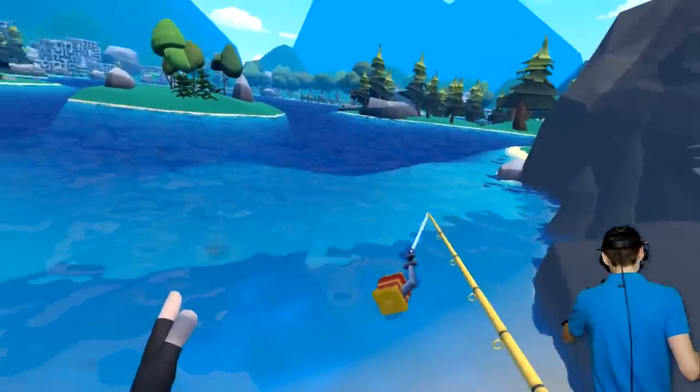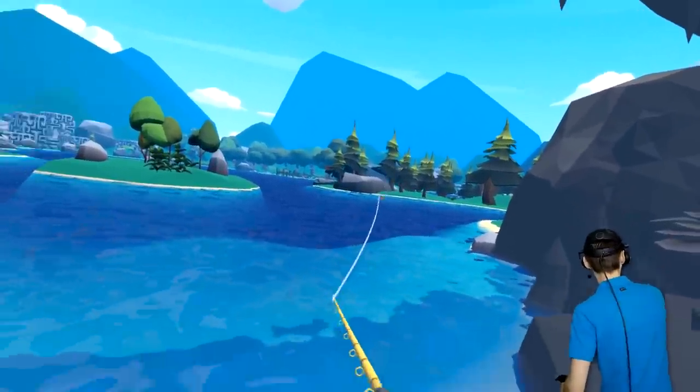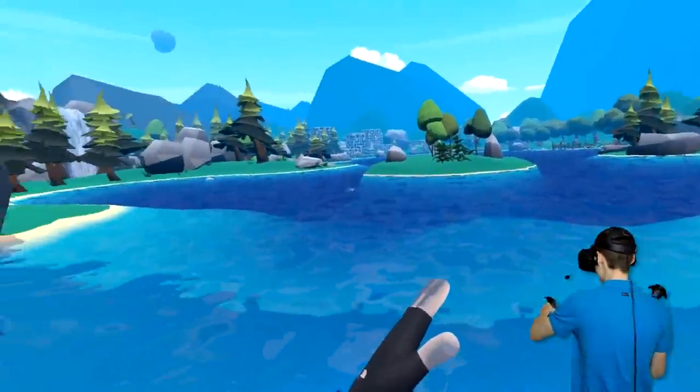I can actually see... Wait, where did he go? I think he's in the back. That is the ultimate legendary fish. It's on the sign, but we gotta catch that guy. Target acquired. I see him in the distance.